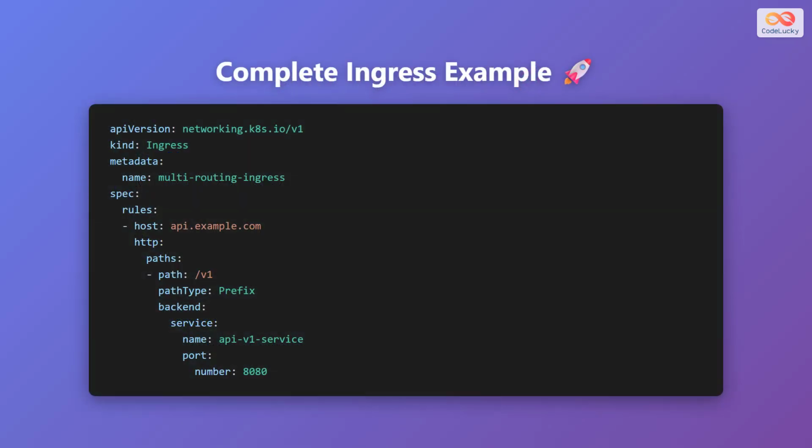Let's look at a complete ingress example that combines everything we've learned. This Ingress resource uses API version networking.k8s.io/v1 and is of kind Ingress. The metadata section includes the name, which is multi-routing-ingress. In the spec section, we define the rules.